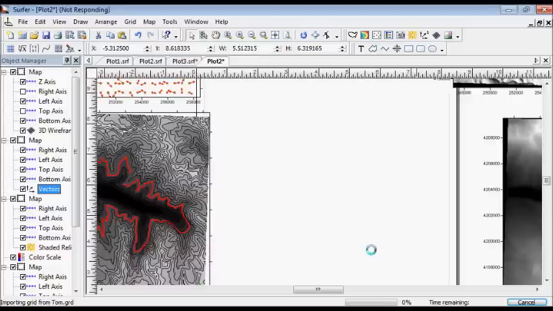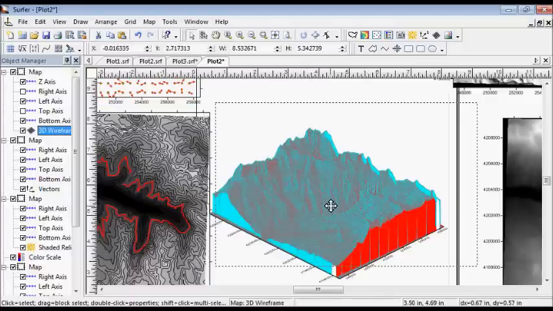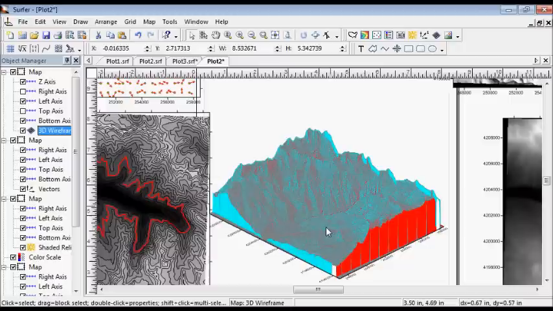So depending on the volume of your data, it will take some few minutes to generate your map. And this is the generated 3D wireframe map for the Tom grid data file.